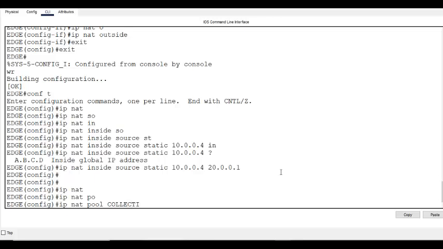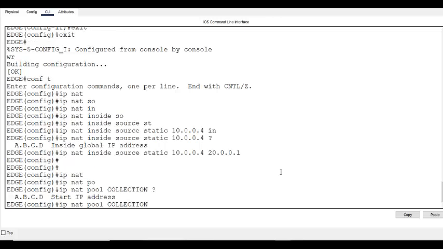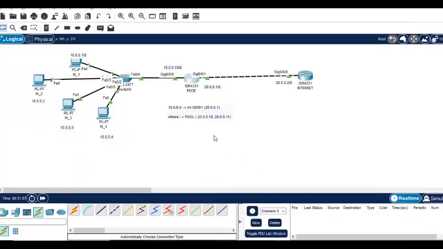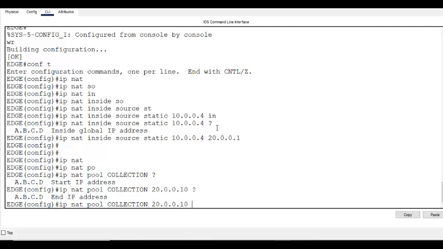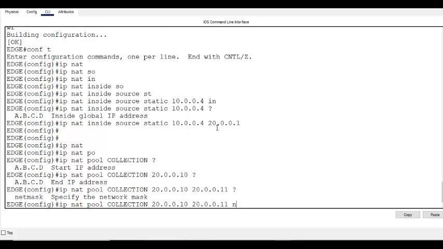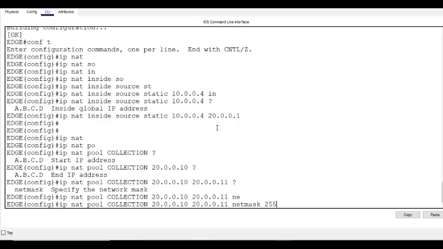And then what is the end address? 20.0.0.11. What is the mask? 255.0.0.0. That's all. Pool is created. So in the NAT statement, you need to use this collection to call the pool address.